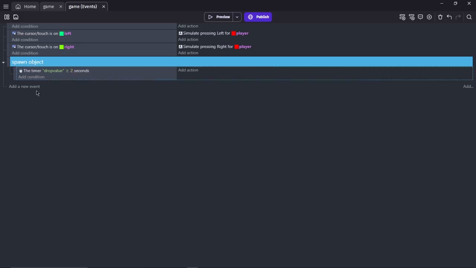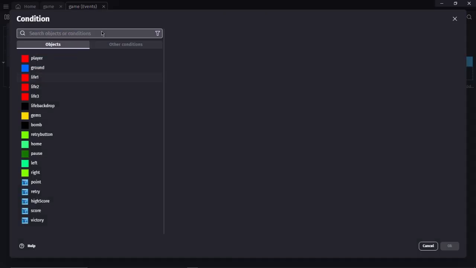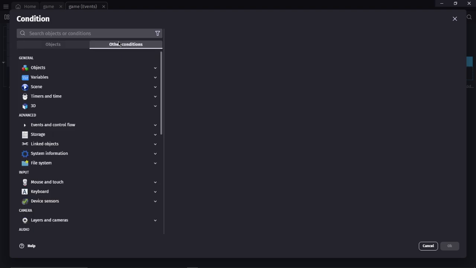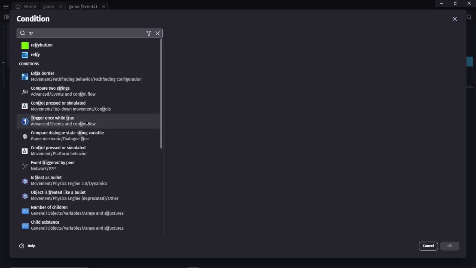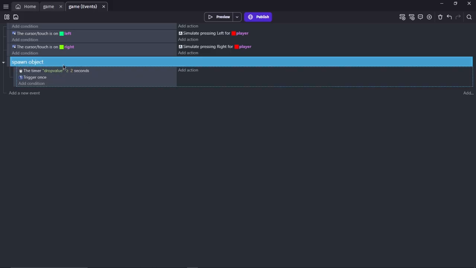So okay, now there's a function called trigger once. If we don't put this function, our objects will be spawning at the top of the screen once it's 2 seconds. I'll just show you so that you know how it is. So that's why we put this trigger once. Many developers use this trigger once function or option to fix that bug. So every 2 seconds it only creates one object instead of creating multiple objects once it's 2 seconds.